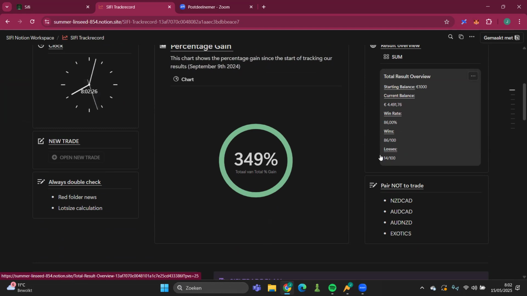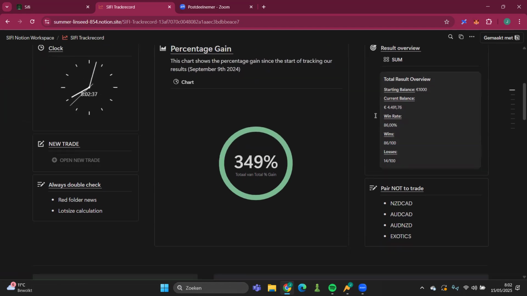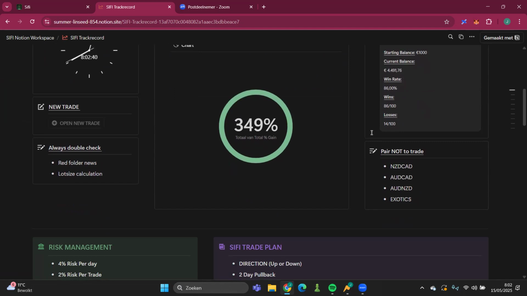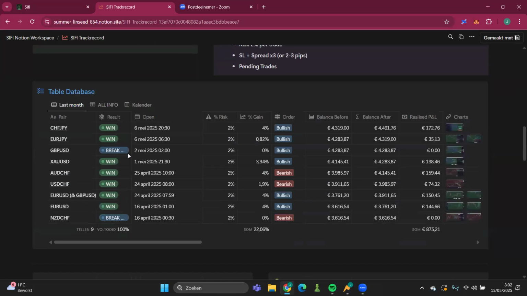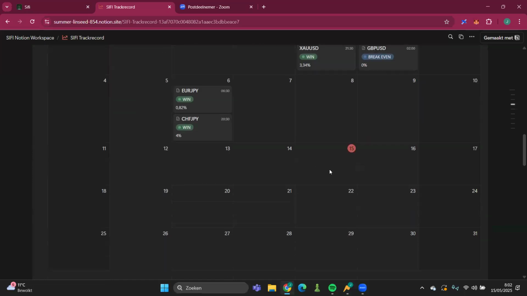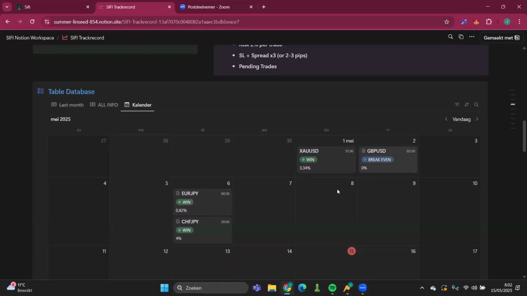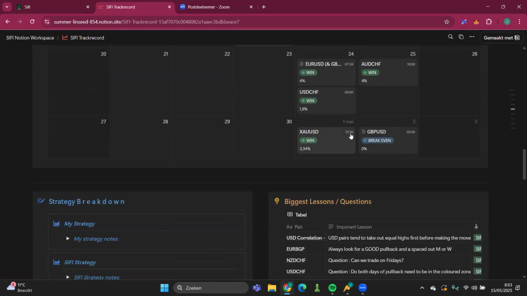We've been journaling this for like 6 to 8 months or something. And we do about 1 to 3, sometimes 5 trades a week. 5 trades a week was mainly October, November. Then we had very busy weeks and very profitable weeks. But by now we have like 1 to 3 trades a week. You can also see what we did in the last month. We did 9 trades in the last month, giving us 22% last month. You can also see that in the calendar view if you go back. Last week 2, the week before we had 2, the week before that, etc.